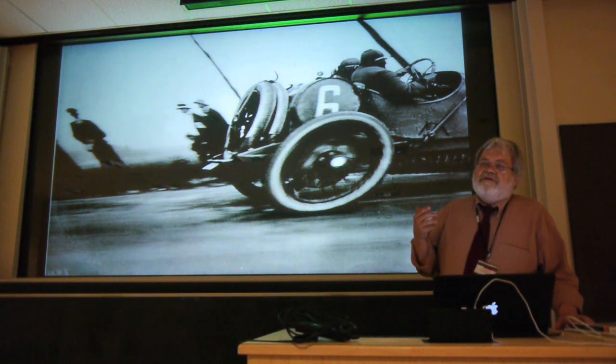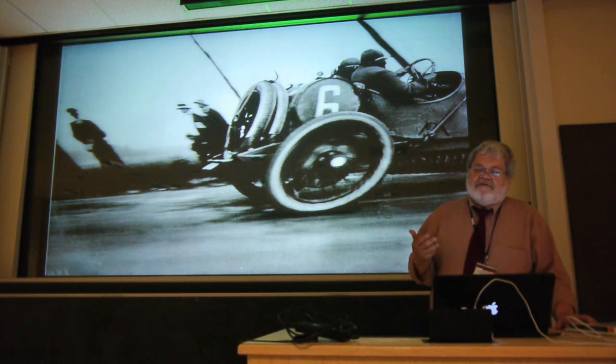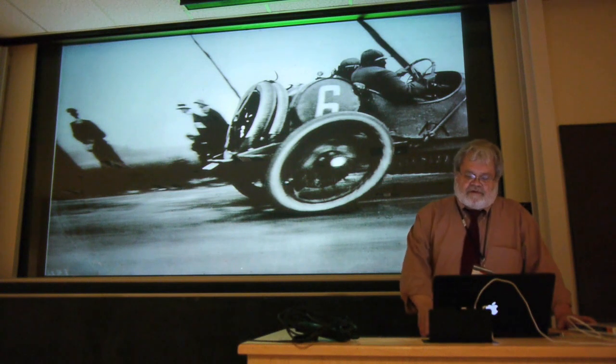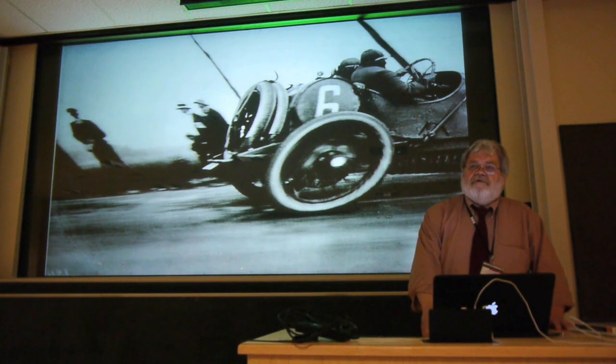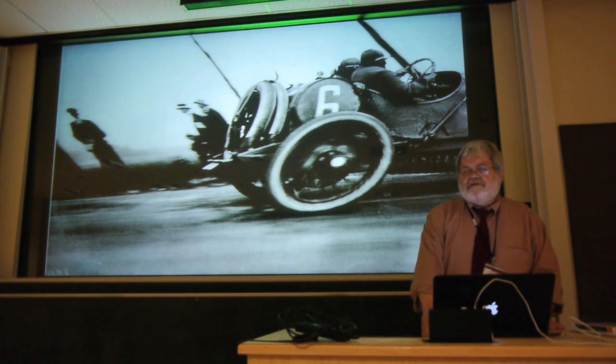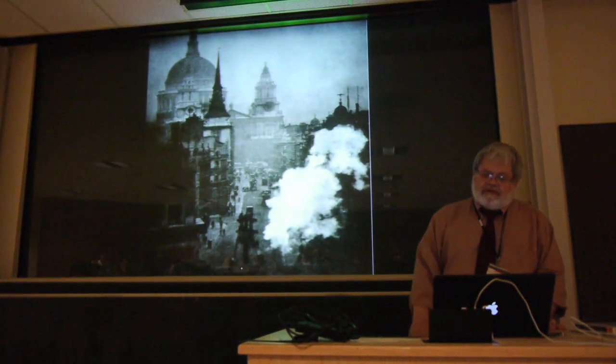Henri Lartigue, even as a child, was taking pictures like this with a snapshot camera, not defining a particular car, but rather the whole sense of speed and motion. I've always thought this had some sort of futurist implication to it, but in fact, Lartigue was about 10 when he took this picture, so maybe not.